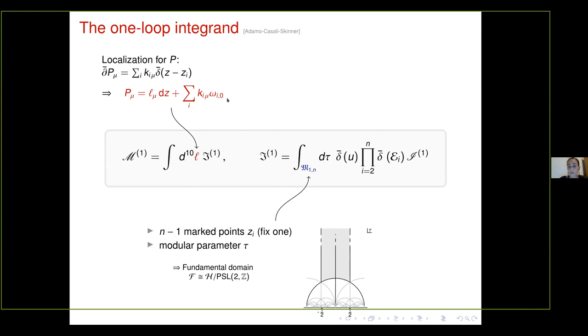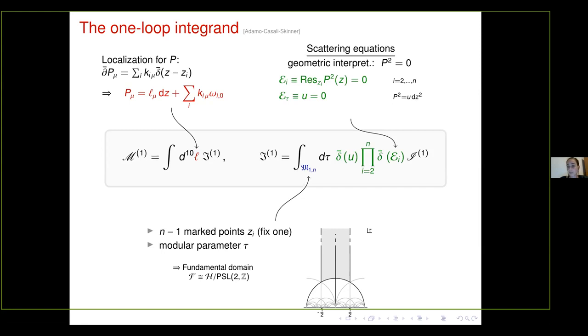Now, as before, the scattering equations tell us just that P² has to be 0 everywhere, in this case on the torus. And in fact, that means we know how to construct most of them, even if I didn't go through the derivation with you, because we know that we can just set the residue of P² at the marked points to 0. Now, in contrast to tree level, this doesn't guarantee that P² is 0 yet, because P² at this point could still be proportional to dz², what I've called the proportionality factor u here. So clearly we're missing one more equation that I've put in here with δ̄u that just tells us that this coefficient is actually vanishing as well.